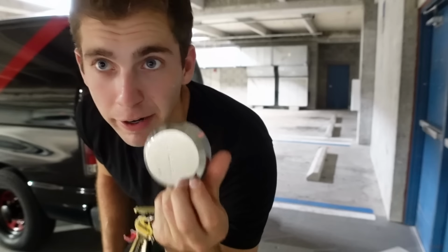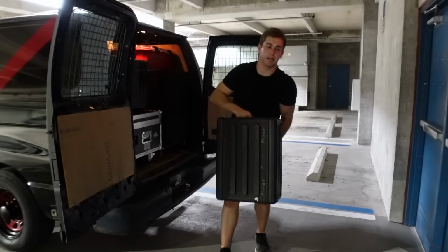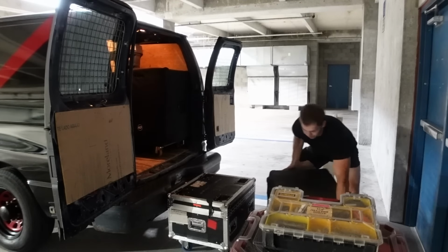Puck locks, very important when you travel. I want you to see this. I don't really know how I'm going to unload all of it by myself. I was gonna have a 5-person crew here to help me, but I'm impatient and I have nothing better to do, so. QLXD mic box, audio adapter kit. Don't do this, it's really stupid.